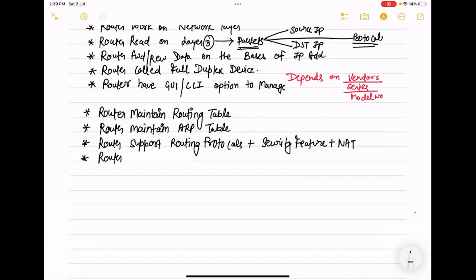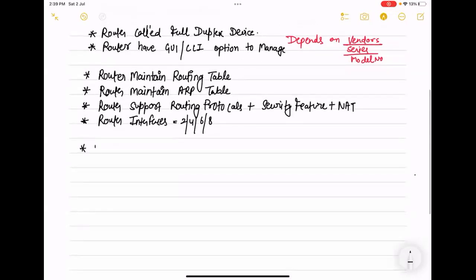One more point. Router interfaces available: we are getting interfaces sometimes 2, sometimes 4, sometimes 6, sometimes 8. One more theory.